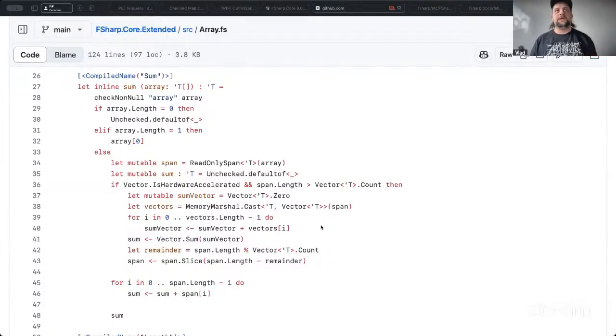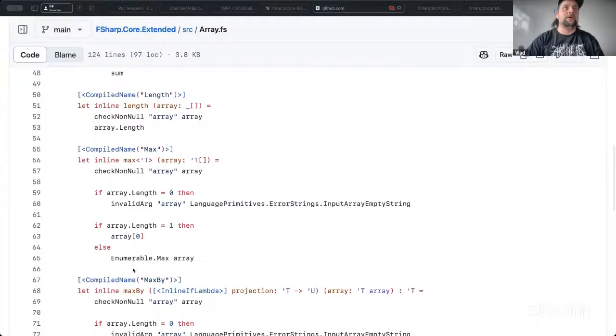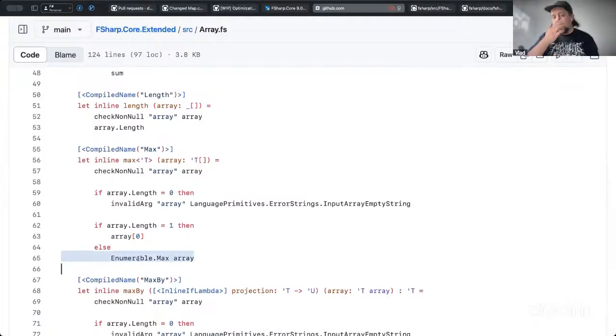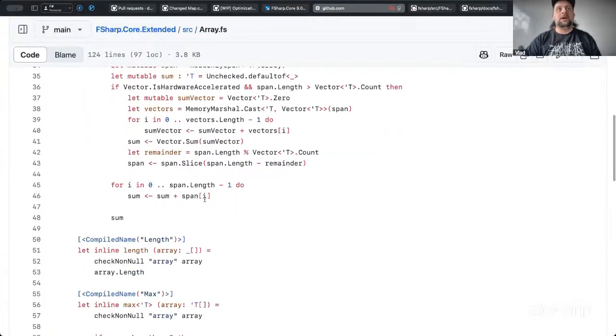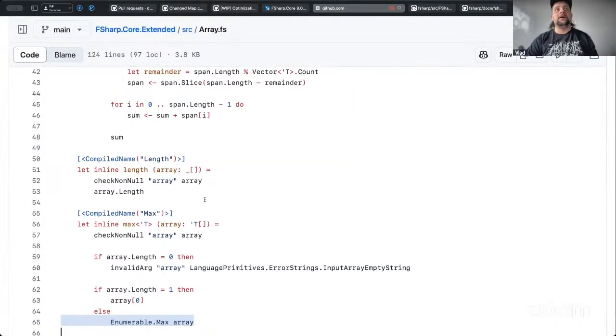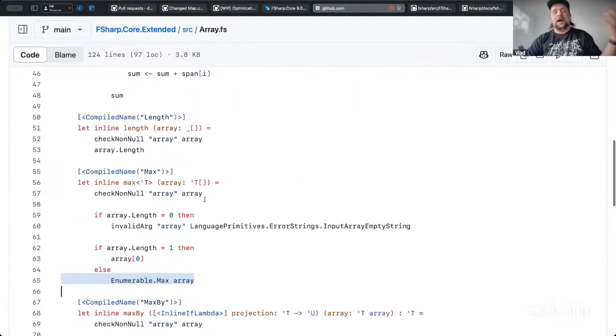One of them is to use what the BCL provides to you, the current BCL, which is loaded at runtime, and calling, for example, Enumerable.Max. And another way is to write this code yourself. Both have upsides and downsides.